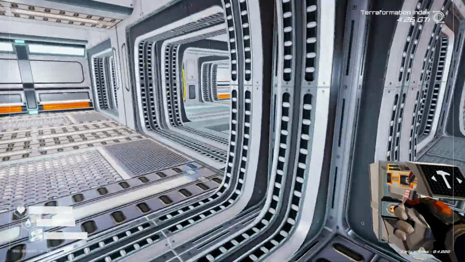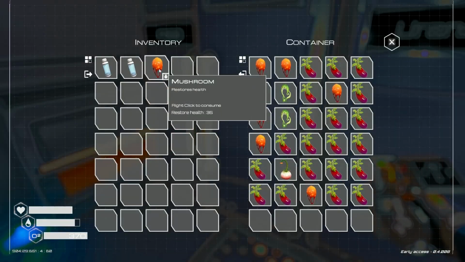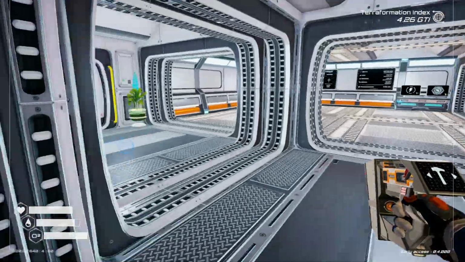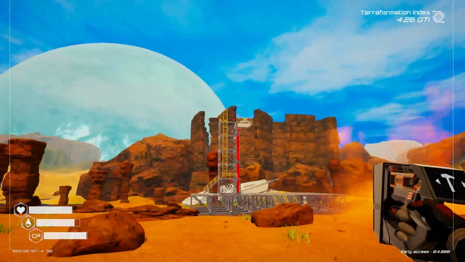Eat! Oh wow, those beans filled me up. I'm out of foods. Oh no, I got 3 right there. Okay, I think I know where else I can find some super alloy. We're gonna need some if we're gonna make some more rockets in the space.